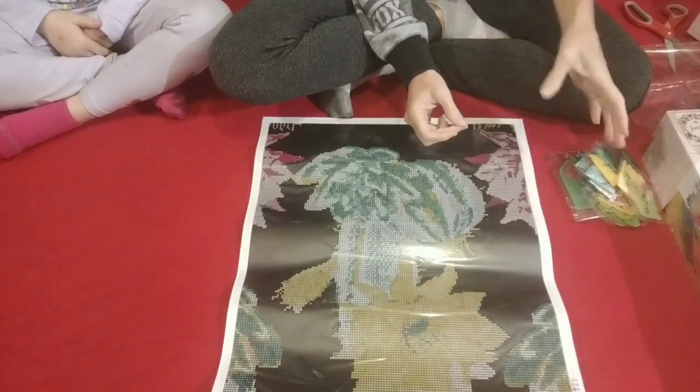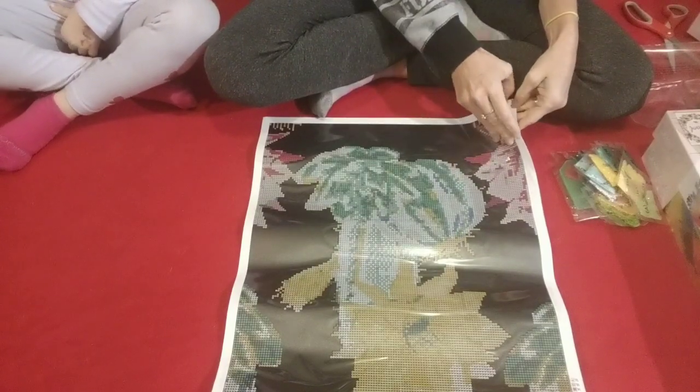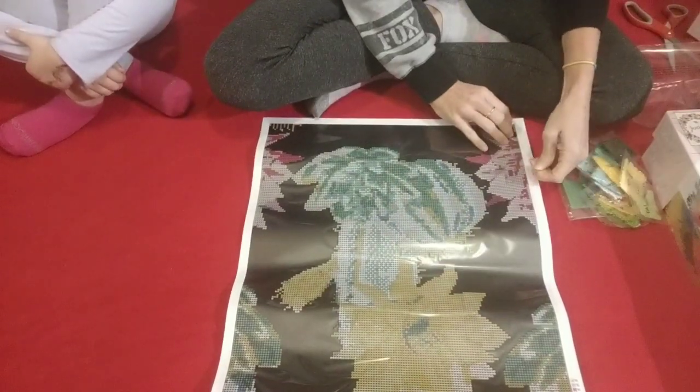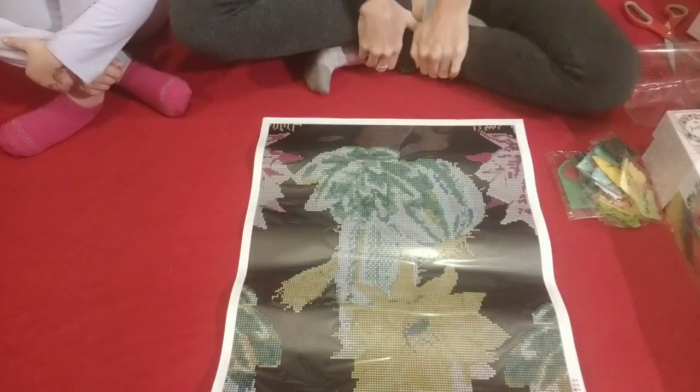It's also very sticky. And Grandma wants a diamond painting I can do. And I just stuck one of my hairs in it. That's the problem with showering and then doing a video is I still shed.